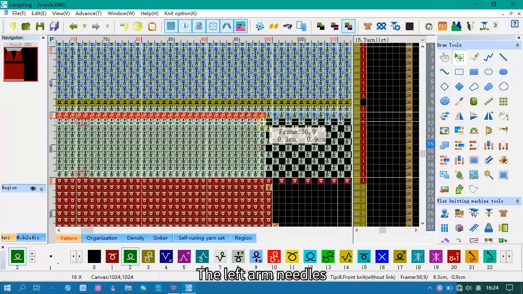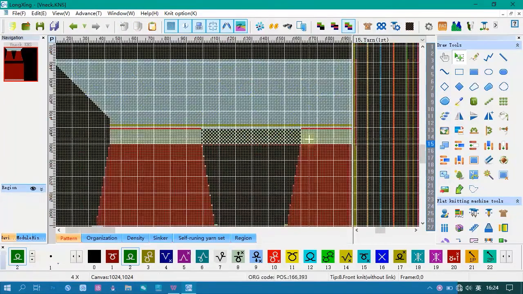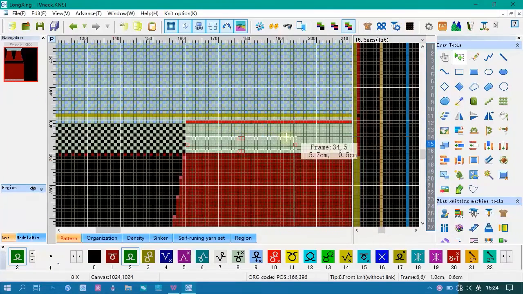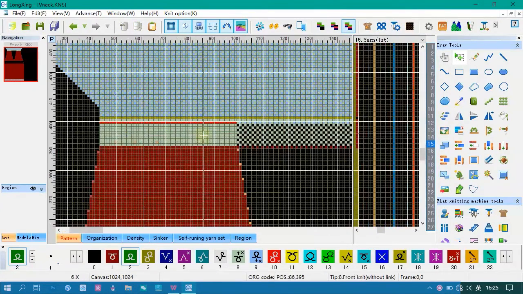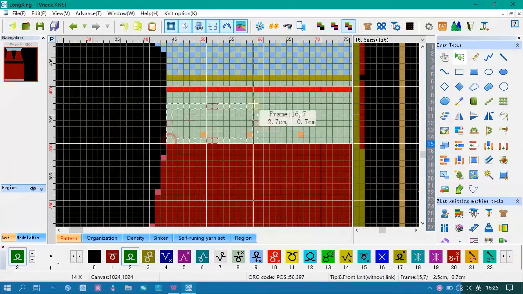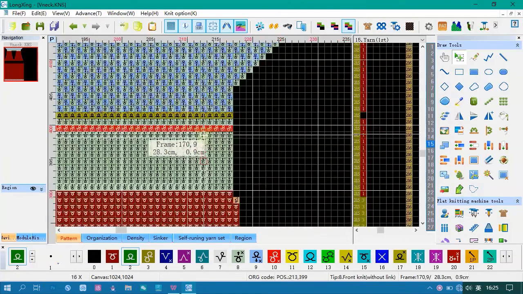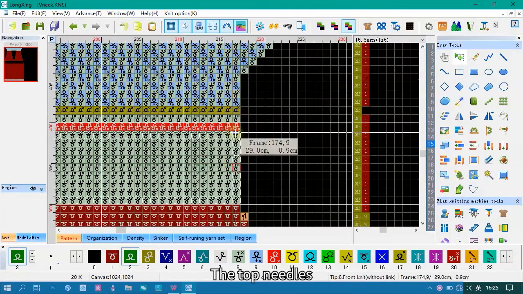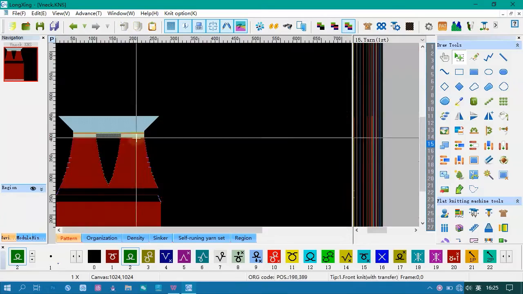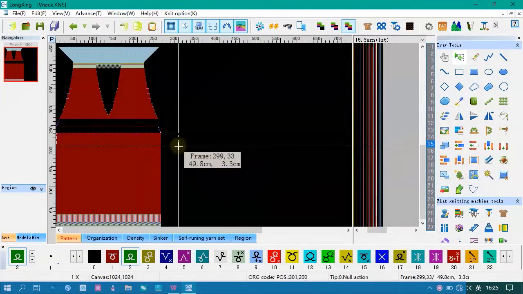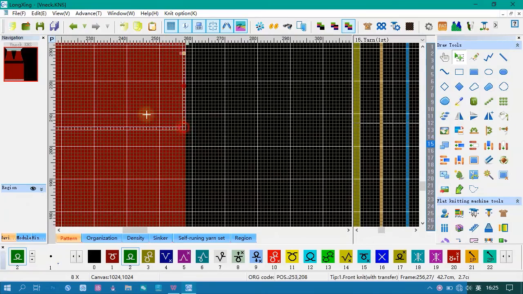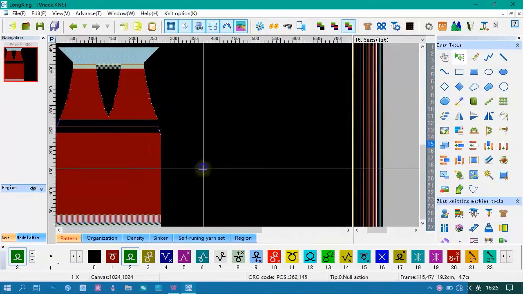The left arm needles. The right arm needles. The top needles. The between needles.